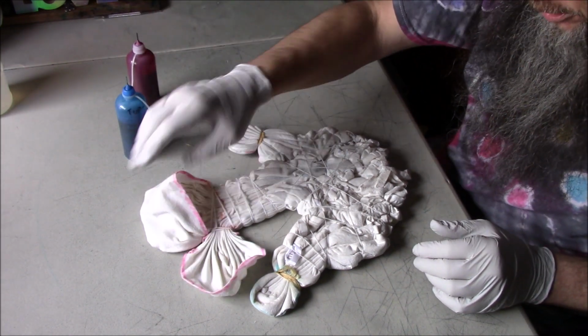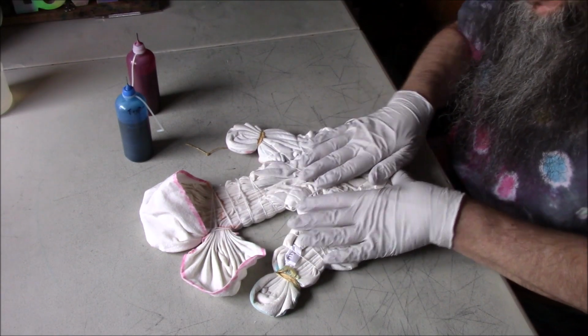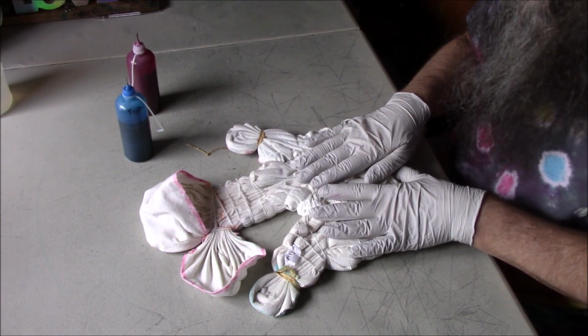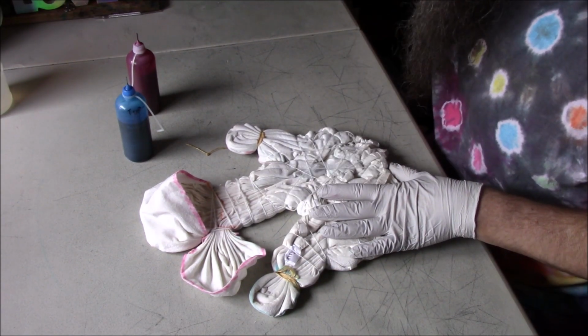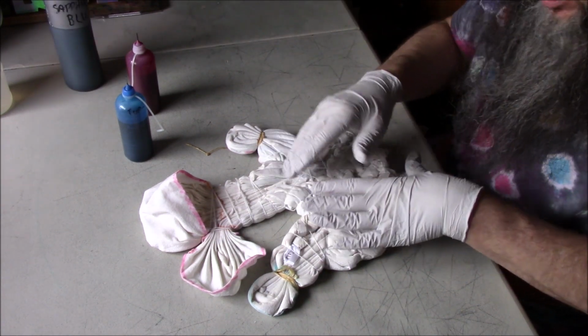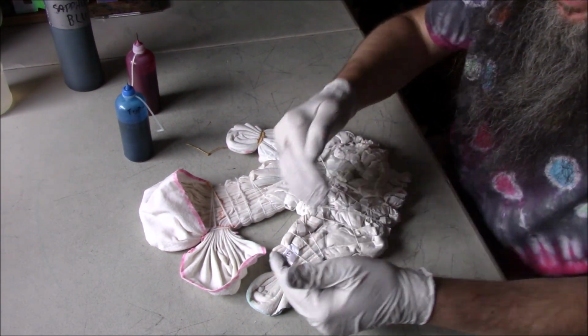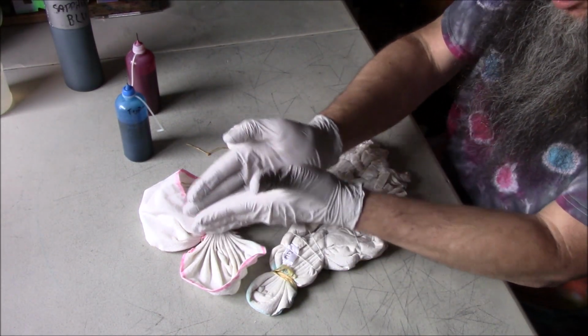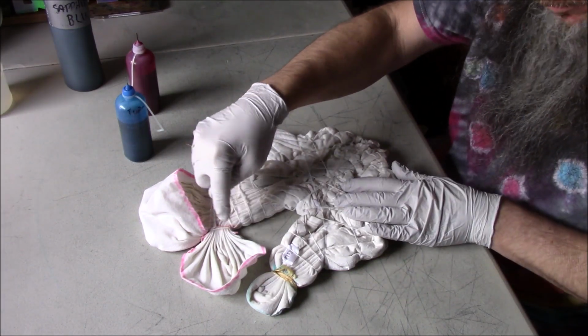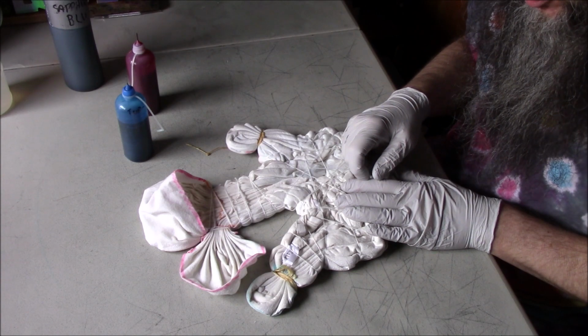I'm going to do the heart in pink or fuchsia. I'm going to do the rest of the tapestry in turquoise. I might put some sapphire over top of that later, but I'm going to start out by dyeing just in the fuchsia and the turquoise, and then where the two of them touch, I'm going to get purple. So that's going to give me the peace sign within the heart.